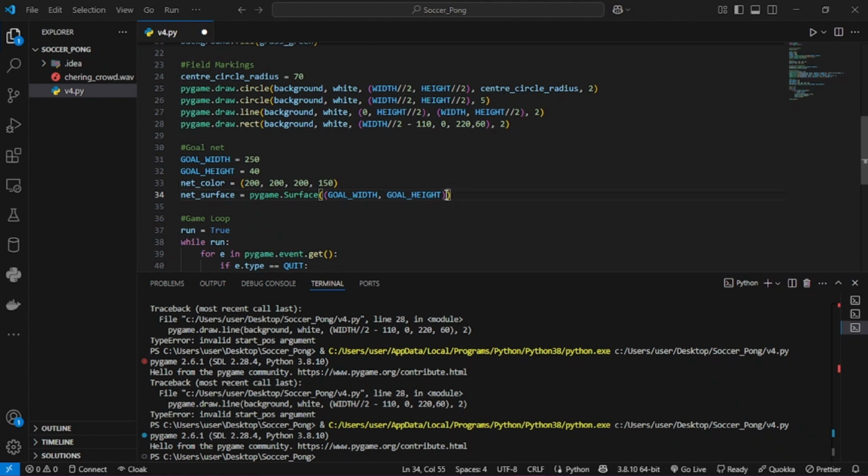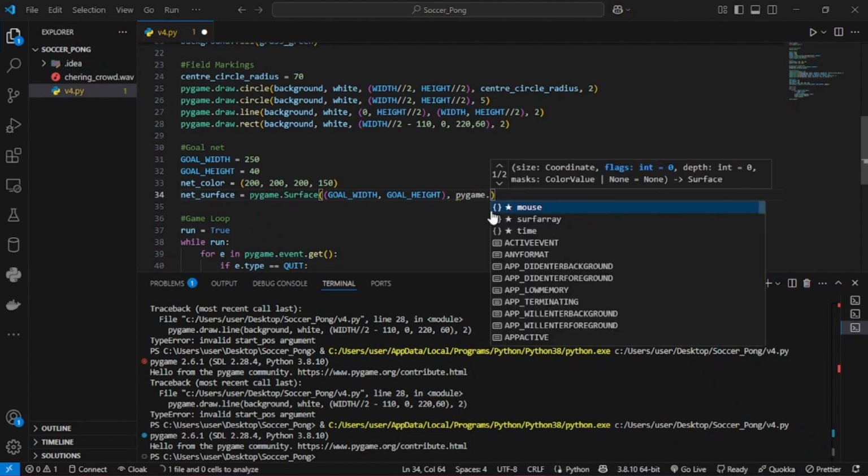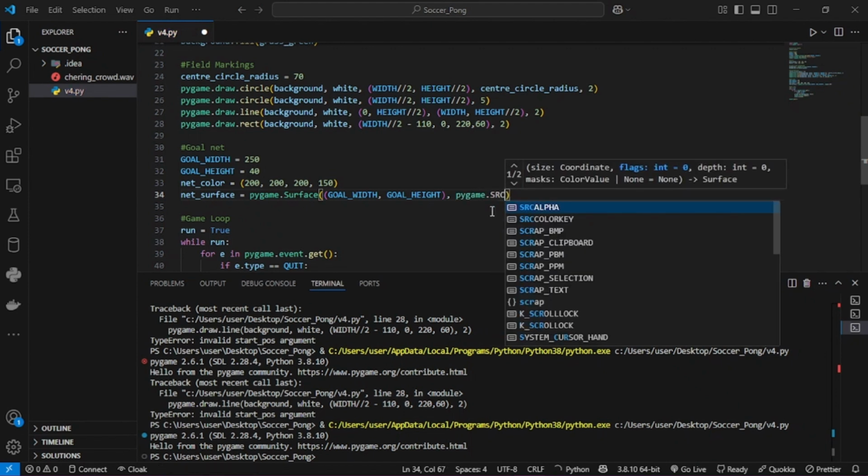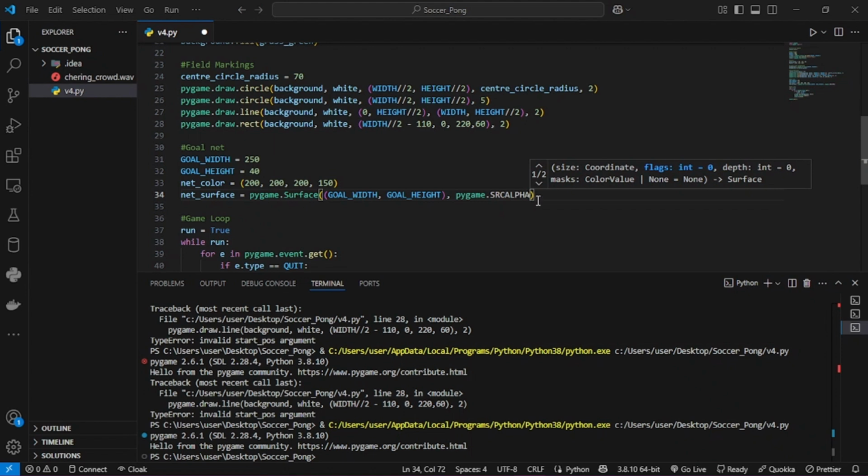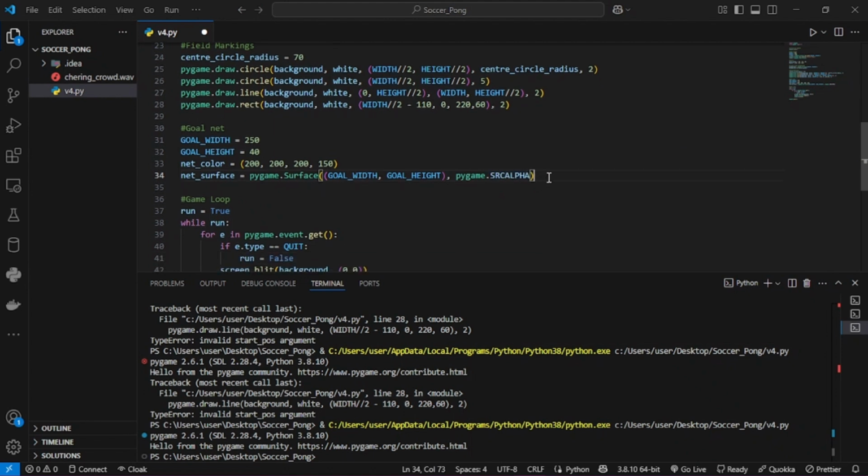Whether it's the surface of our whole screen or the surface of, you get the idea. Now you see Pygame dot SRCALPHA. Yes, now this was supposed to make the whole thing transparent or something, upon my research alone.